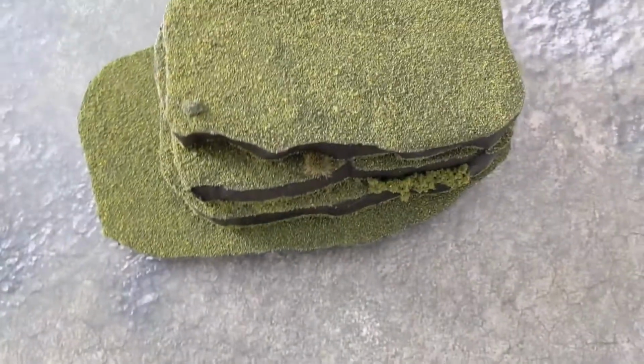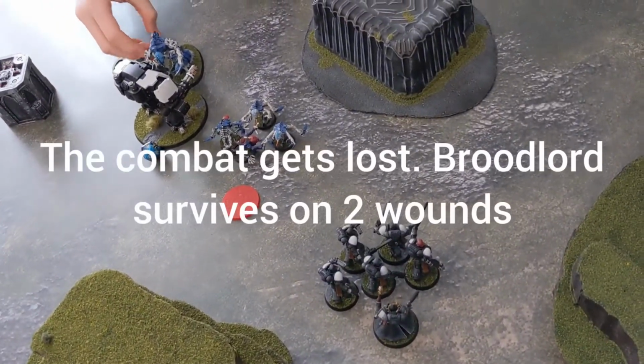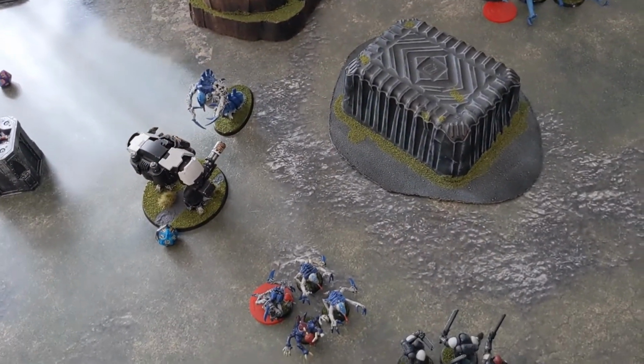So you go back up to 3. No, he doesn't. Yeah, he does. You don't have that. Yeah, I don't. Gene Stealers, what are they doing? Gene Stealers moved up. Broodlord's fallen out of combat?